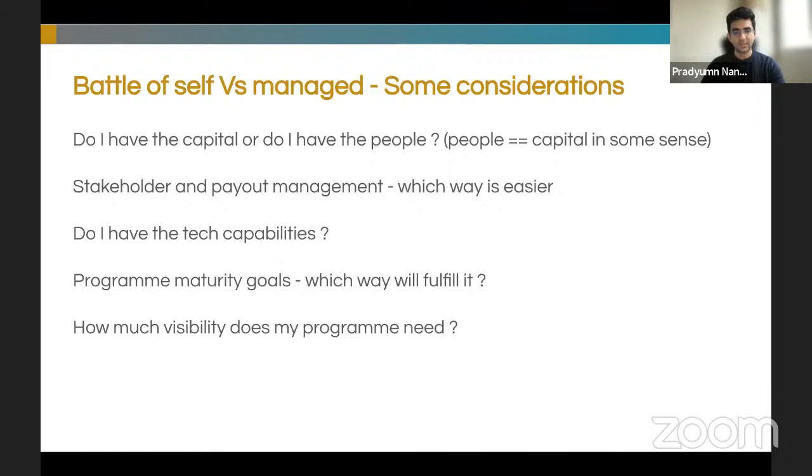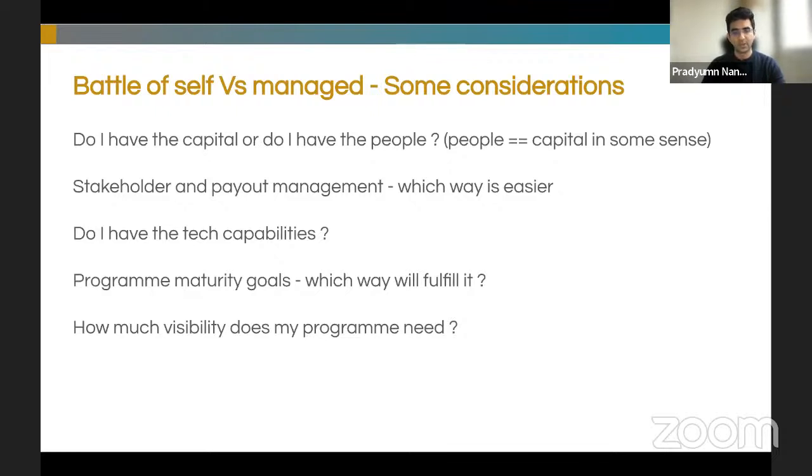The last consideration is how much visibility your program actually needs. Let's say your program needs to go public and needs to be global on a very good scale, then a managed bug bounty program will definitely be helpful, because that's already a platform being used and visited by a lot of bug bounty hunters.